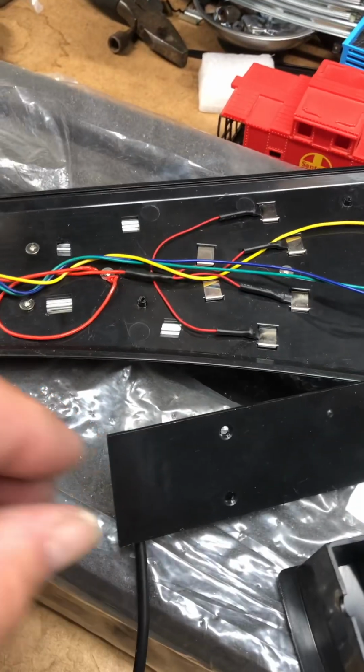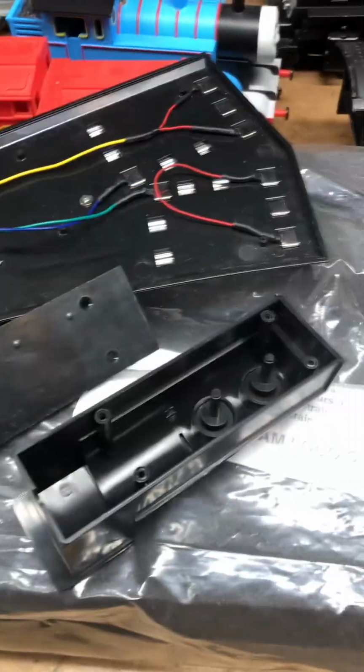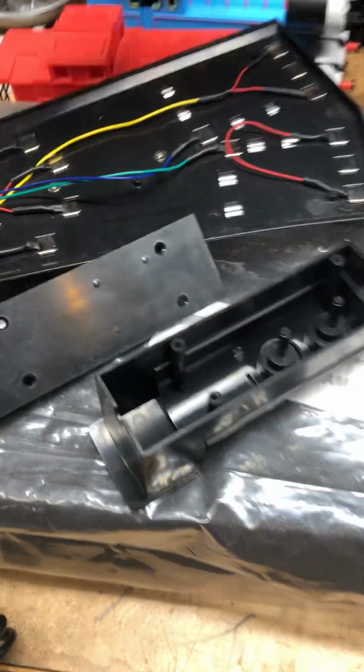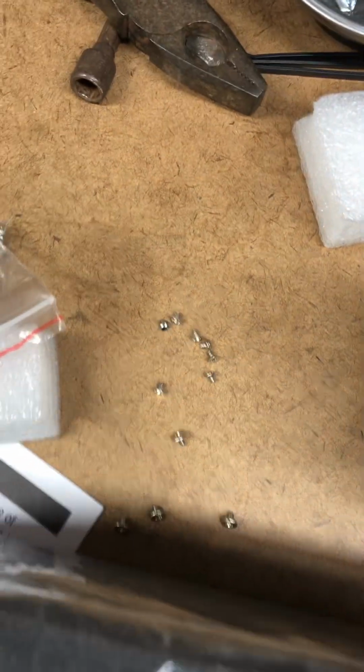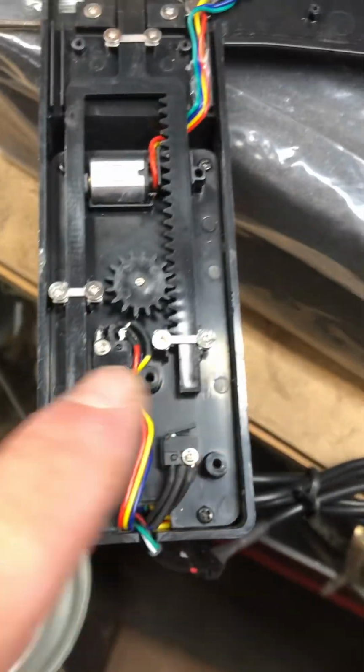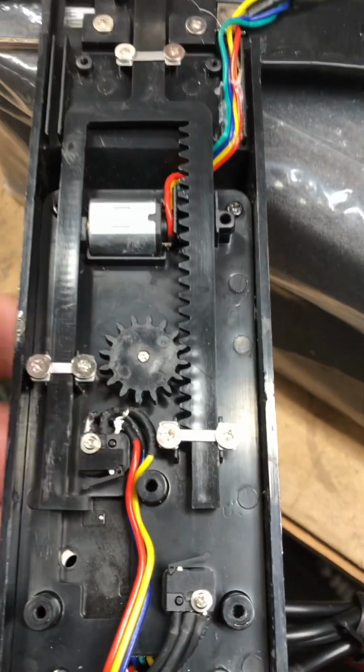Alrighty, I got the back of this new Menards switch off, and basically it's on here like so. You just take a bunch of little bitty screws, and make sure you have a magnetic screwdriver because these screws are very tiny. And then there's three over here. They're a little bit bigger, and they cover the bottom of the actual switch machine.